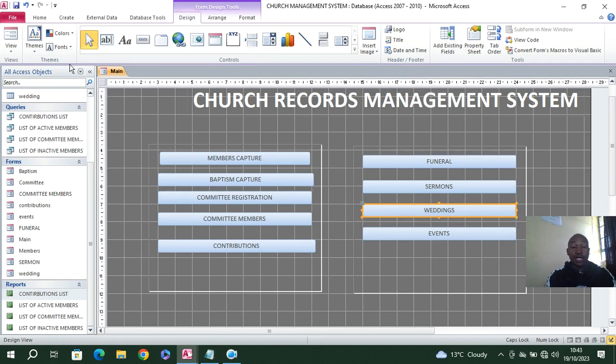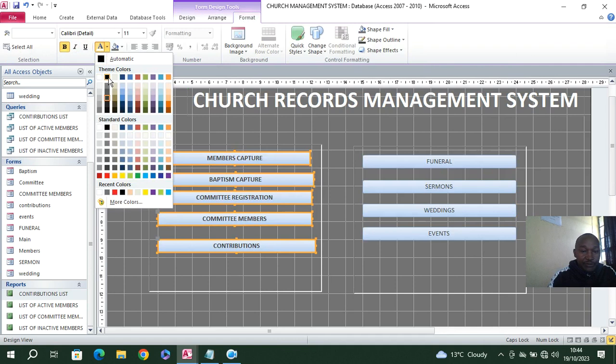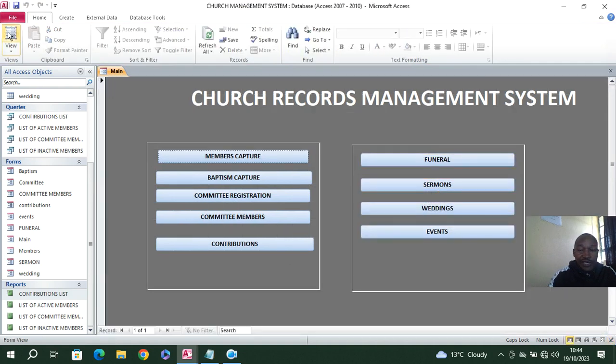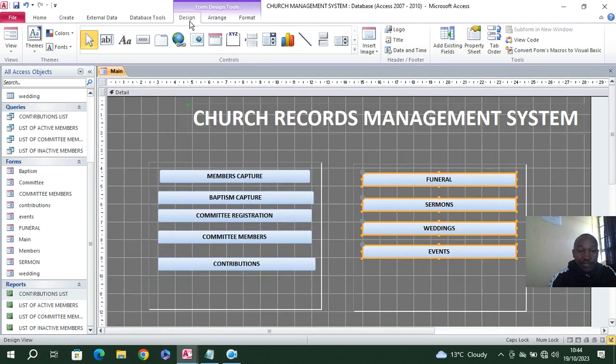So once you do that, this is my dashboard, and remember I have incorporated my reports on the forms, so I don't really need to produce them. I just need to have them incorporated on the forms. So once I do that, if I run, this is what I have, guys. This is my dashboard. So I can also add a button for quit application.